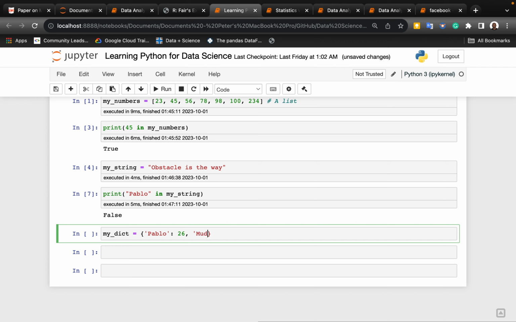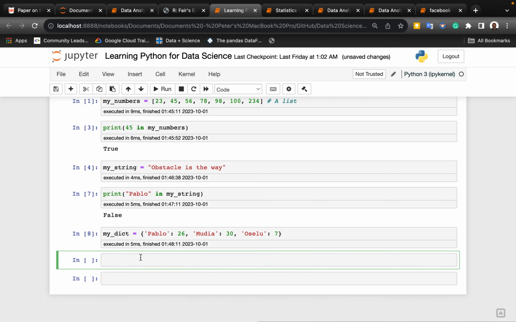Mudia, and I'll assume Mudia's favorite number is 30. And finally, Oselu, and I'll assume Oselu's favorite number is 7. So now I have a dictionary with key-value pairs. Now I print my_dict.